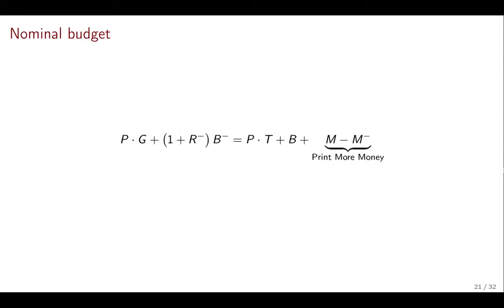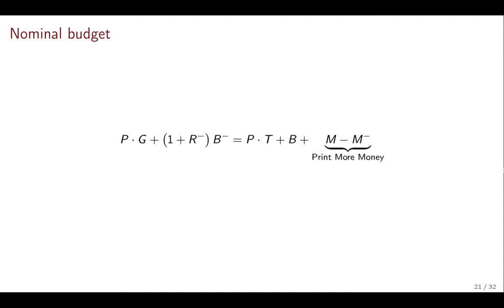Now, just to preempt what's going to happen in our next video, from here we can see M is going to be controlled by the government. So we're going to be assuming that the money supply is exogenously given by some government decision. So M is going to be exogenous. If M goes up, that's going to give more nominal income to the government, and that's going to add to bonds, and it's going to add to taxes.